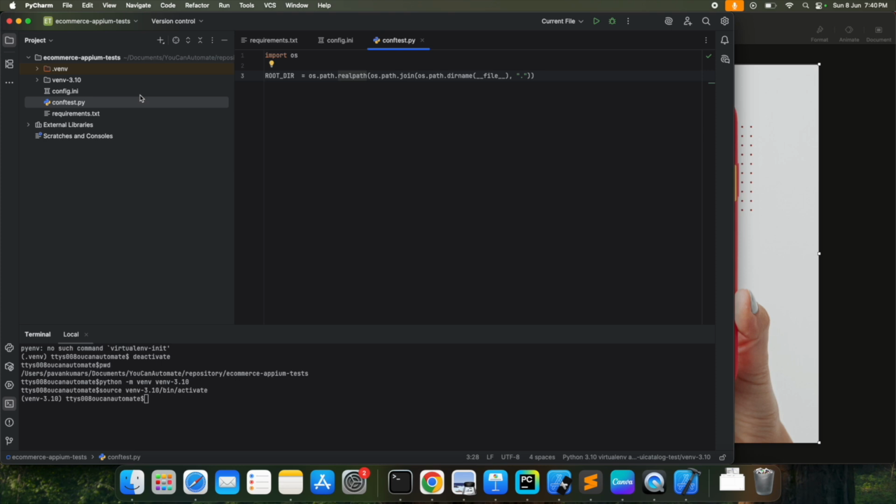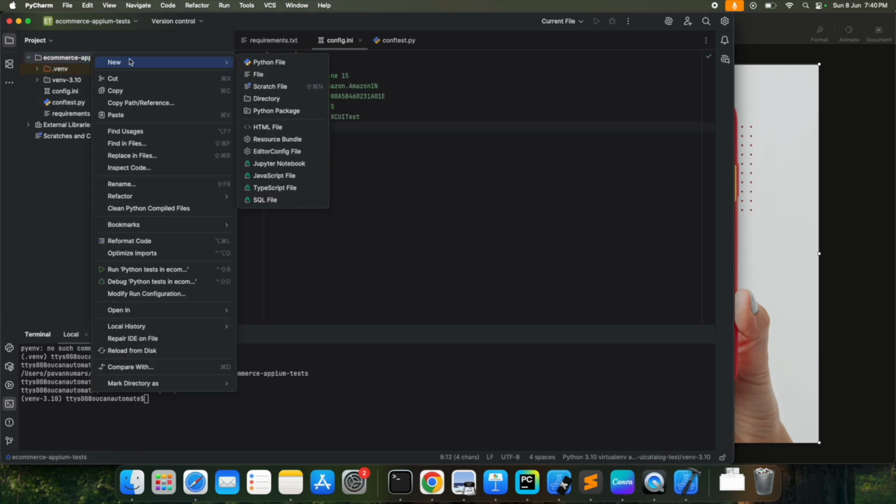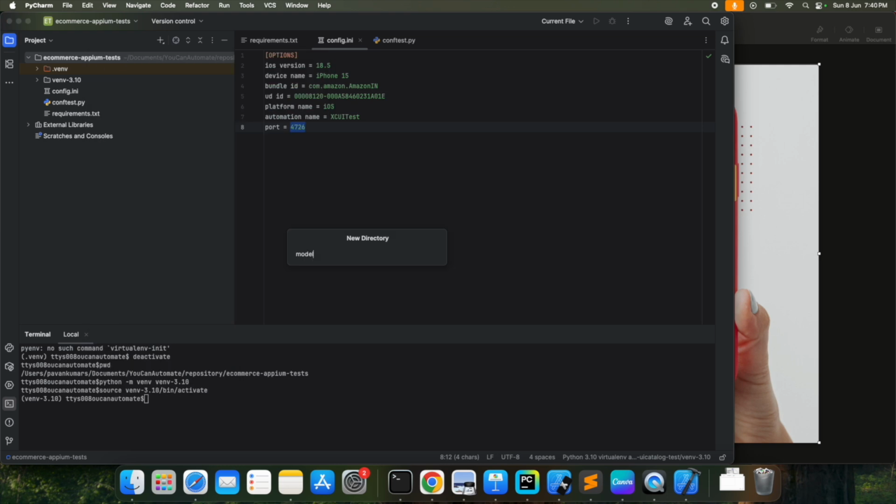So this is the framework, in which in the previous session we added conftest.py and the config.ini. Now I am going to create a package called model here. I'll tell you why I'm calling it a model. Here, model means object. It can hold some of the information. You can call it any name, but I thought of calling it model so that it can hold some of the information as objects throughout the framework.